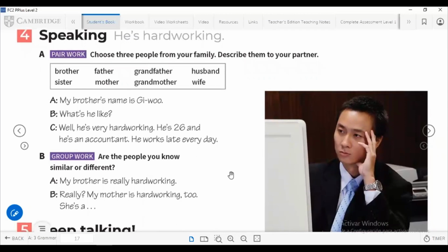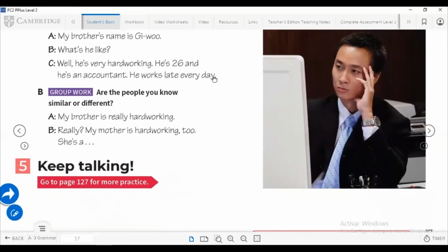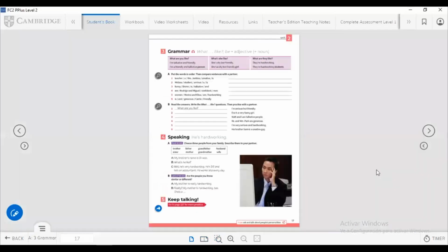Okay, what you have to do is choose 1 person in your family and write a text. You have to write a text like this: He or she is very hardworking. He or she is 26, for example, and he or she is an accountant. He works late every day, and so on. This is your homework number 4. So let's move on to page number 18.